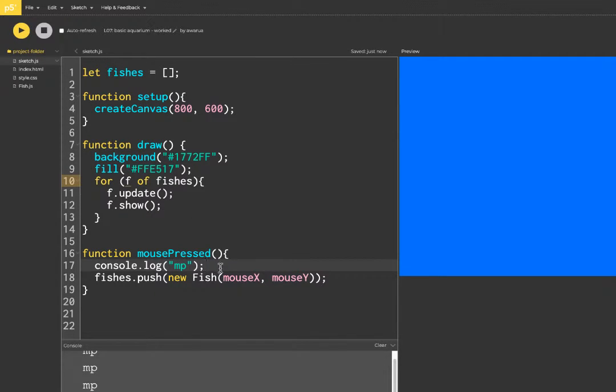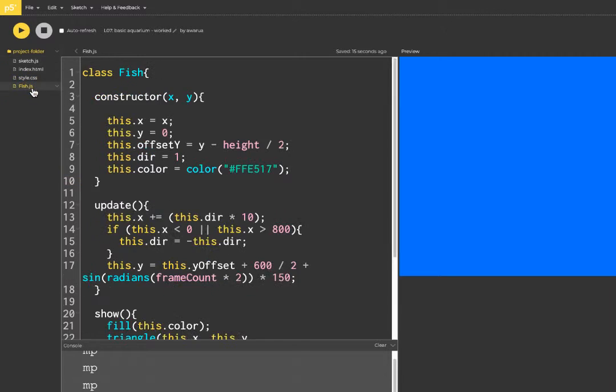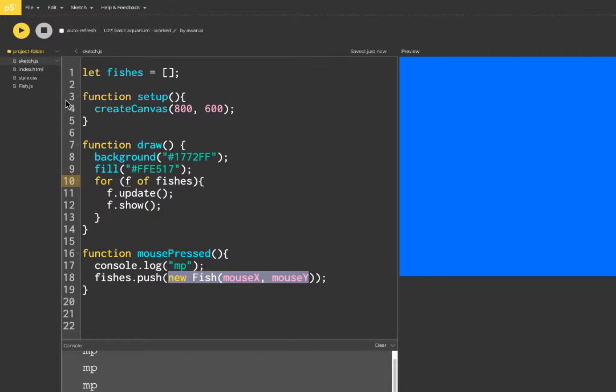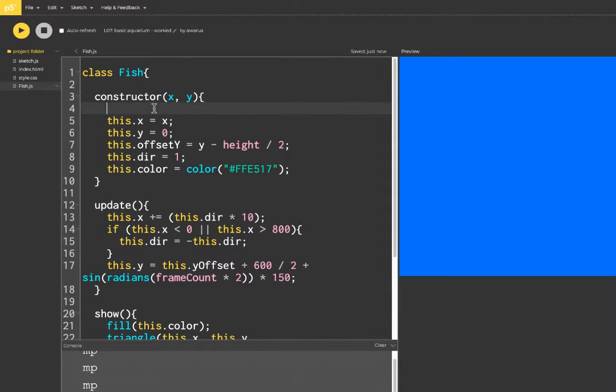Then I should put something in here to see if the constructor is getting called properly. So if I go into fish, I can put console.log constructor. I'll just use that as a shorthand for now.